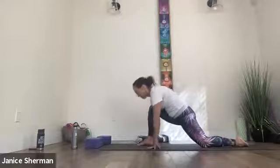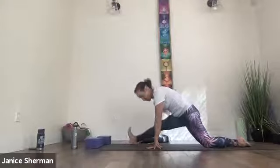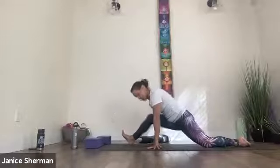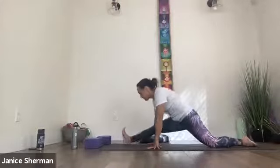All right. So let's go back to our right side. Come forward. And now let's slide your leg to the right a little bit. And then dig your heel and bend your knee. And then straighten and pull and bend. Straighten and pull and bend. Good. And then C, you can use your block under your hands. You can put a block underneath your leg.